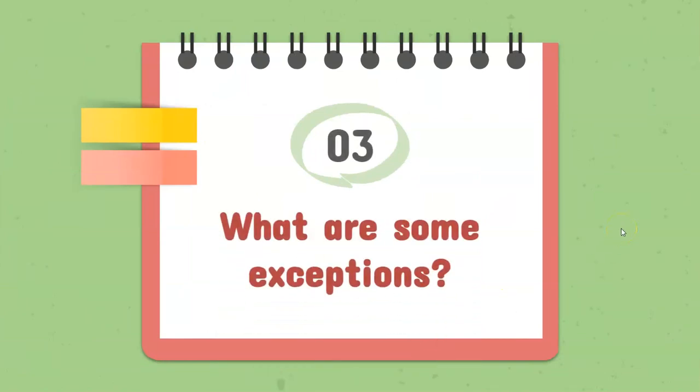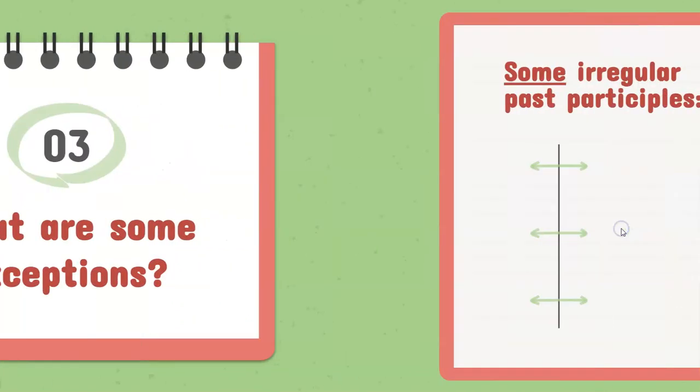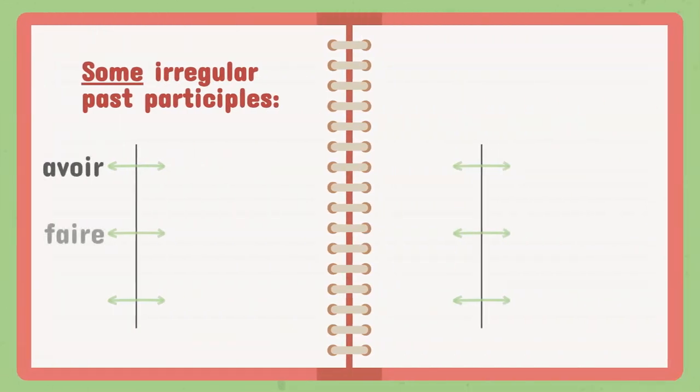And like all things with French, let's talk about some exceptions because you know that there are some. There are some verbs that have just an irregular form in the past. So when we talk about past participle, we're talking about the part where you're taking the verb, dropping the ending, and usually replacing it with an E, accent aigu, an I, or a U. There are some that don't follow that pattern. There are many more than I have up here on the slide. These are just the most common ones that come up.